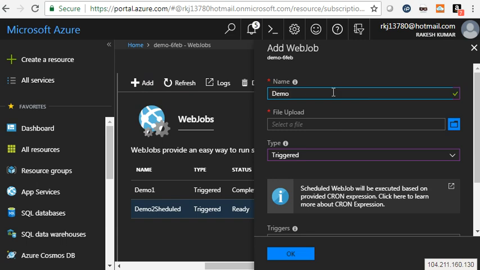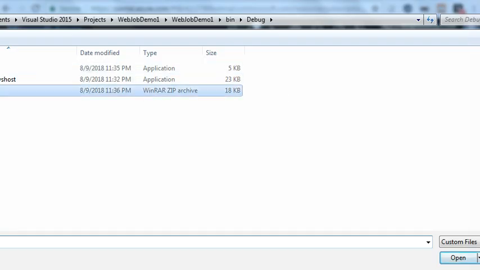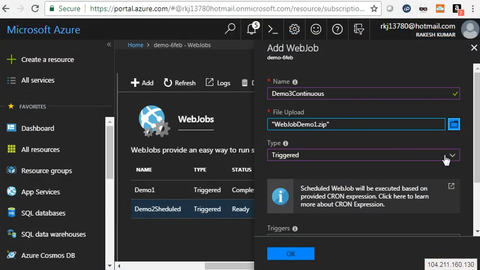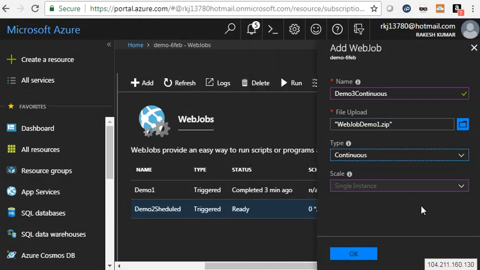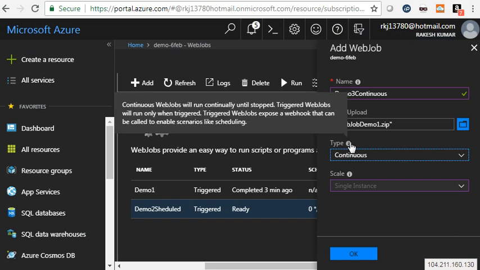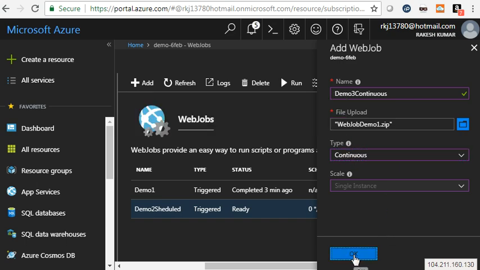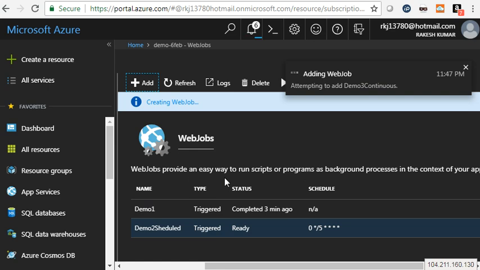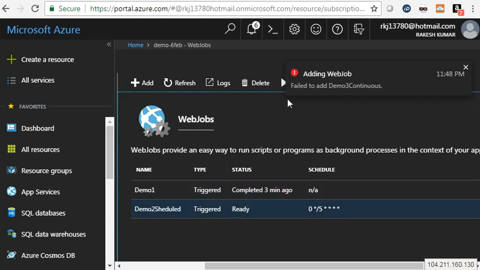So demo 3 continuous, and I will choose the same binary for the sake of the demo, and here I'm going to use continuous, where this job will keep on running continuously. Yep. So adding WebJob failed, demo continuous. Okay, so I got some error.